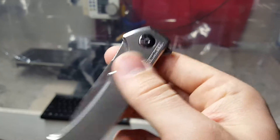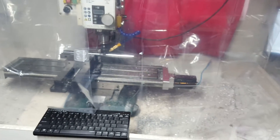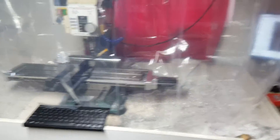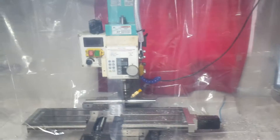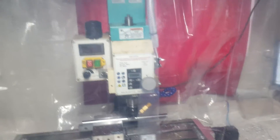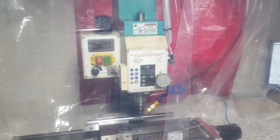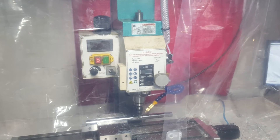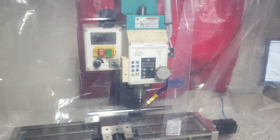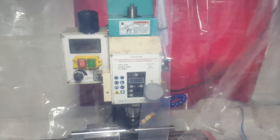It's a Zero Tolerance titanium flipper — not a Grimsmo knife, but it's not a bad knife. Anyway, got distracted with my knife — that happens. I bought this mill used off a guy locally, about an hour away. The gentleman was real nice; he let me use the mill a little bit before I tore it apart, took it in three pieces, stuck it in the back of a pickup truck, drove back, and carried it down my basement stairs.